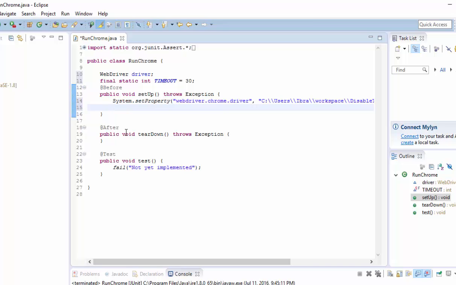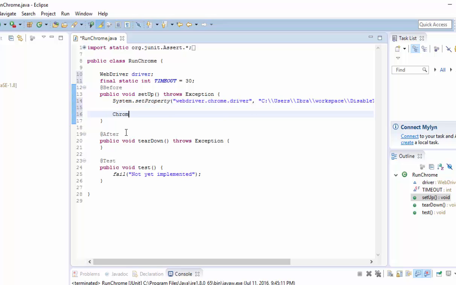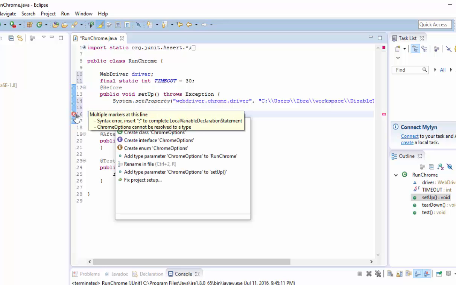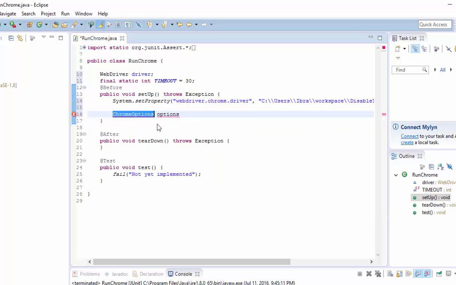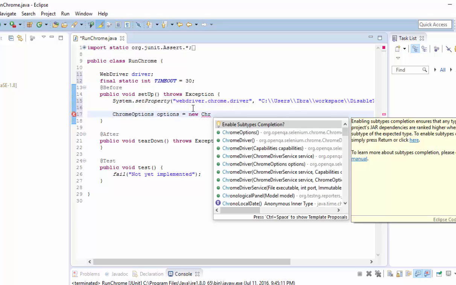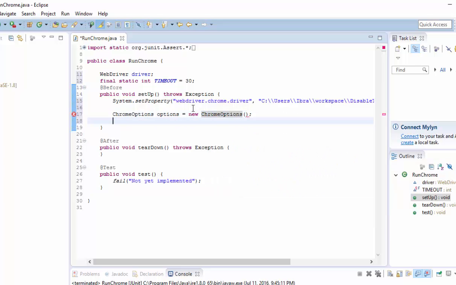So the second thing, we need to define ChromeOptions equals new ChromeOptions.